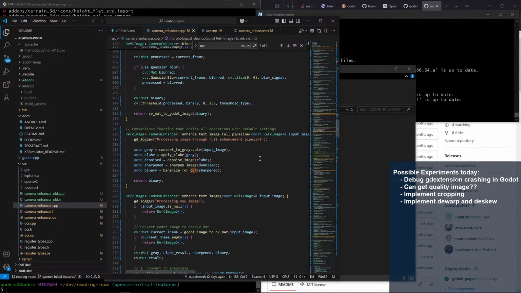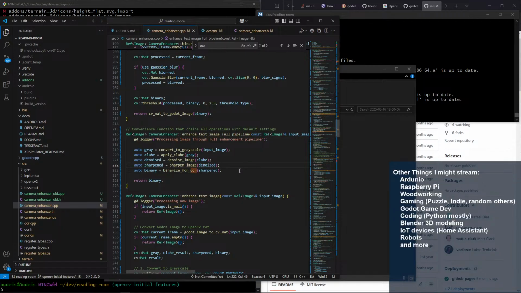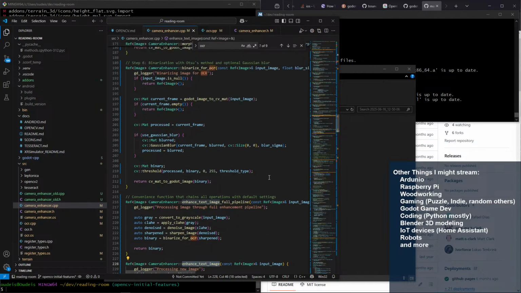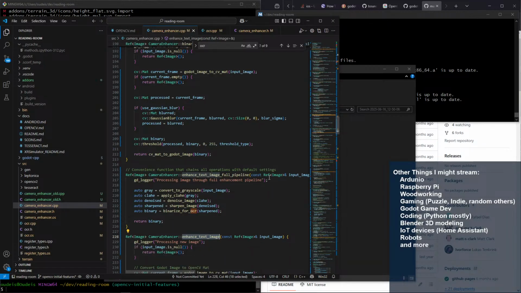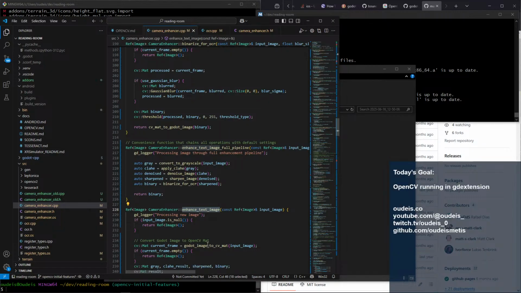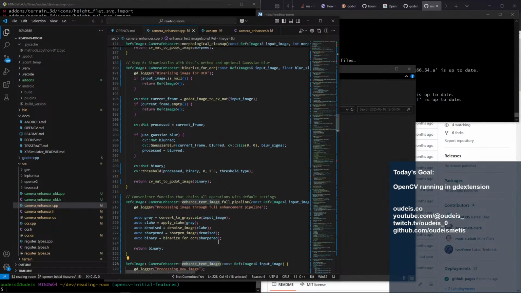By the way, yeah, this one just calls them all. Auto. I wonder what auto means. That's cool. I didn't know you could do that. So I know this worked. So that would be a const ref image ampersand input image. We return an empty image if null. Otherwise we convert to mat. CV mat, current frame, from our input image. We check empty and we return on that, and then we're off to the races.